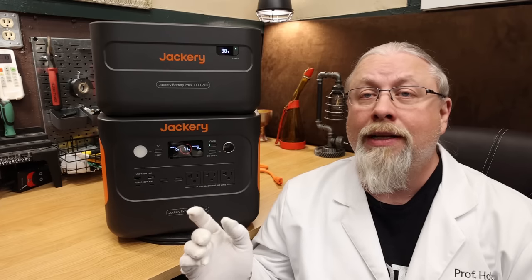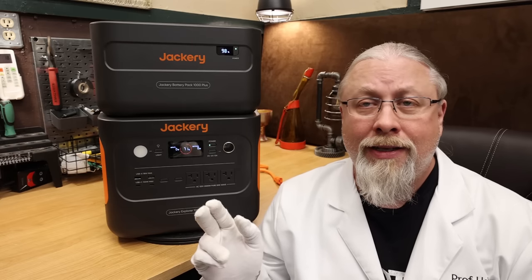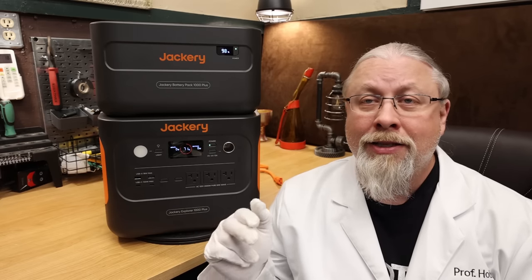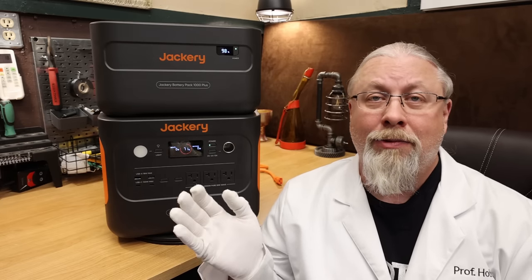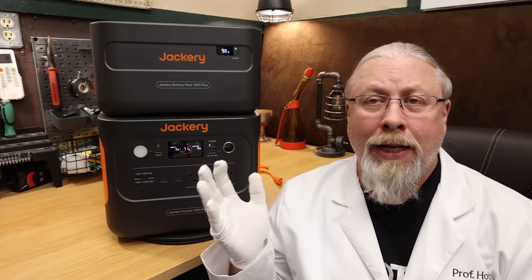The 1000 Plus wastes a lot more power at idle than the larger 2000 Plus. This should be the opposite because the 2000 Plus has a 3000 watt inverter and this has a 2000 watt inverter. The larger the inverter, usually the more power gets wasted.